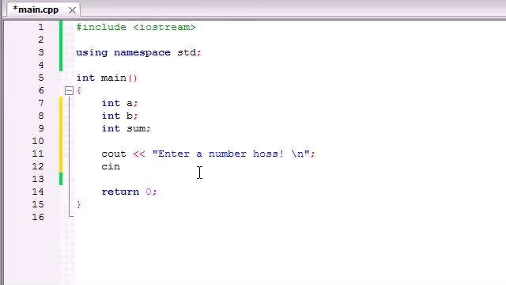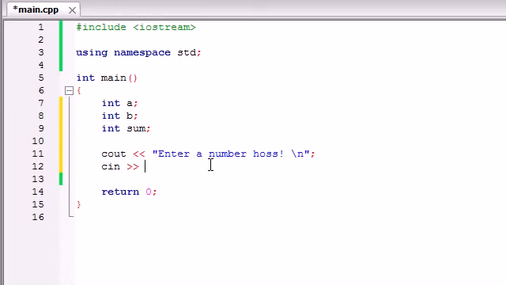So if you write cin, and by the way, if you're taking a test, this is technically called the input stream object. And the little greater than sign is called the stream extraction operator. So make sure to fill that out on your multiple choice if you're watching this in a C++ class or something. Anyways, you can see that this is different from cout for 2 reasons. First of all, it's cin instead of cout, and also your arrows face the opposite way. That's because you're giving information to the computer instead of the computer giving information to you.